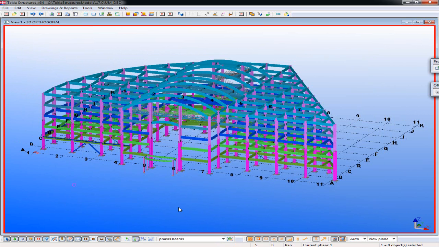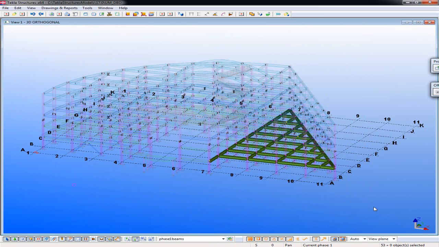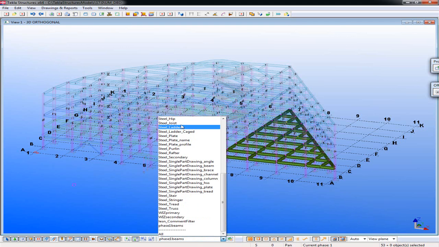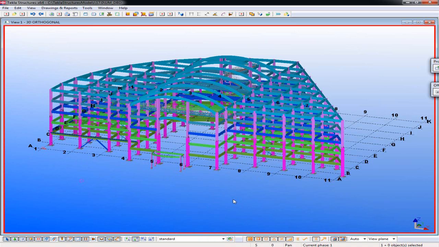So I can go ahead and apply that. If I change my representation here, when I window over the model, only the beams that are in phase 1 are going to be selected. So you can create your own filters to find any sort of material that you would want. Maybe all of the pieces in phase 1 that are a certain type of steel, or that are a certain grade of material, or any combination of filters that you would want to use. So I'll come in and refresh this filter, change my transparency back.